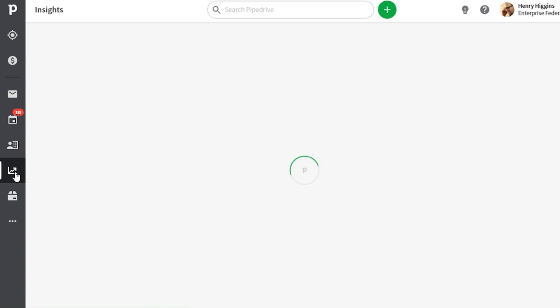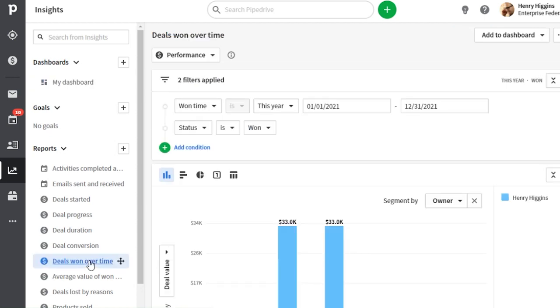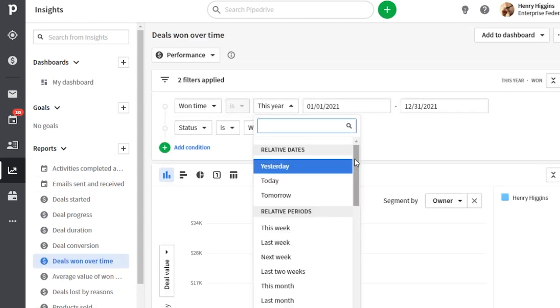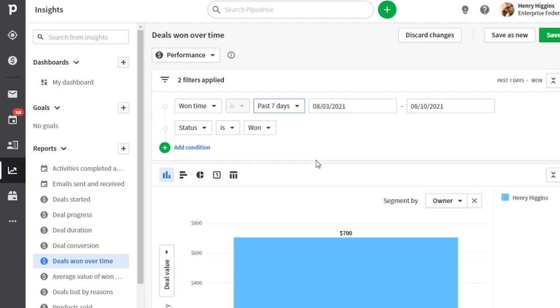Let's talk about those beautiful insights reports and dashboards. You'll love to know that you don't need to manually update time periods in your insights anymore. Now you can create rolling date filters and date filters for future periods, reducing manual work. For example, you can set up a filter to show deals that were won during the last seven days, and after setting up the filter, you'll automatically see results from the last seven days every time you visit the insights tab. This is available not only for reports, but also for your dashboards.